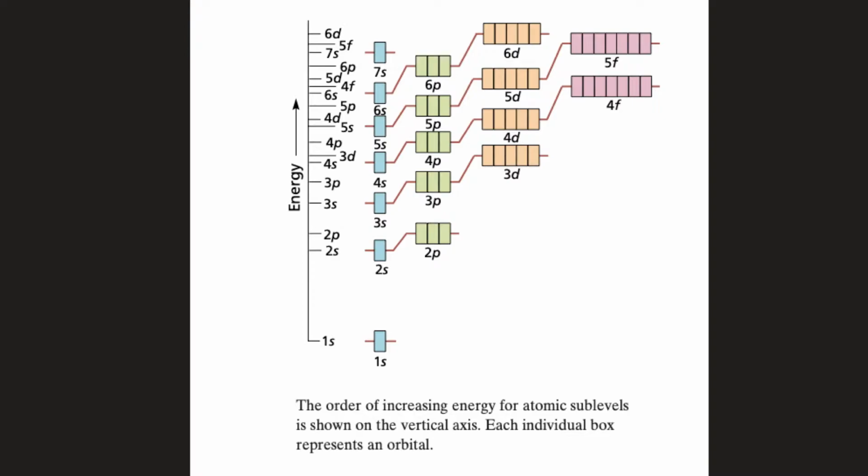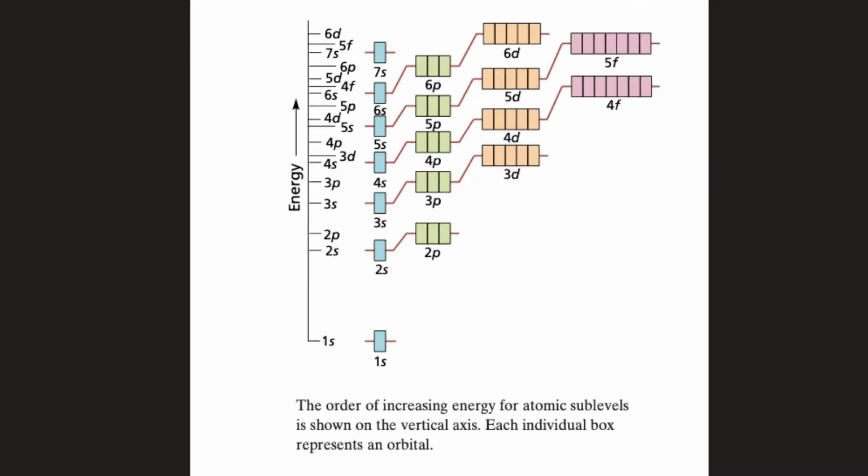Well, if this were the Bohr model, it would be simple, right? n equals 1, 2, 3, 4, and so on. But it's not the Bohr model, it's the quantum model. And we not only have energy levels, but we also have sublevels. And those sublevels have different amounts of energy. So you might see a diagram like this in your book that shows you which orbitals have lowest energy. And this is a little overwhelming to look at, right?